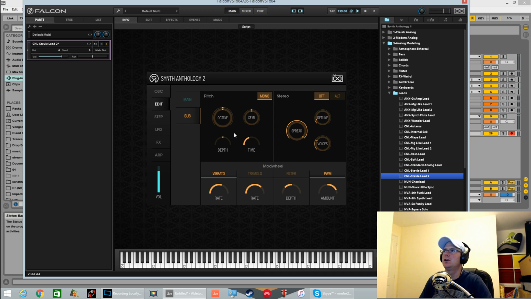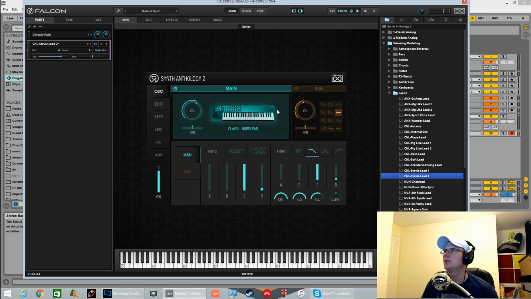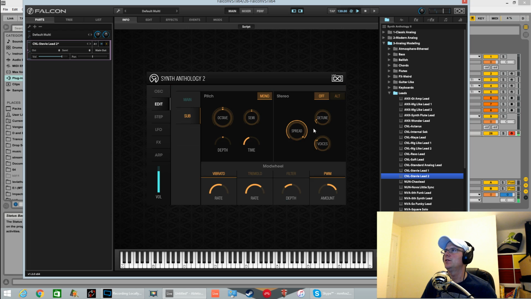The sub oscillator is slightly different. Let's go in and turn the sub oscillator on, just on a basic sawtooth. So in the edit section, again we're in monophonic at the minute. If we turn that off, you now have control over the number of voices, so we can crank the voices up to 8 voices. This sub oscillator really is impressive.